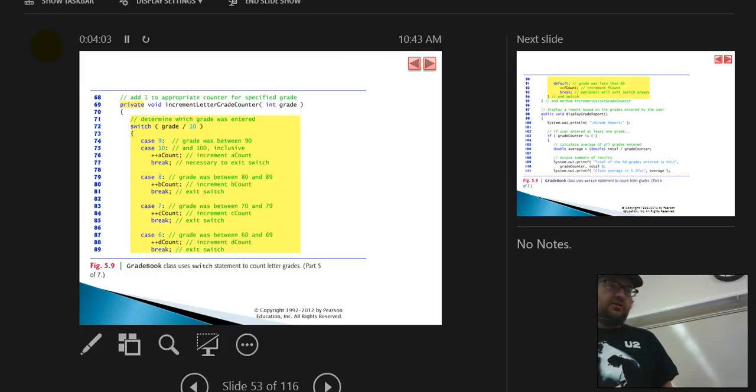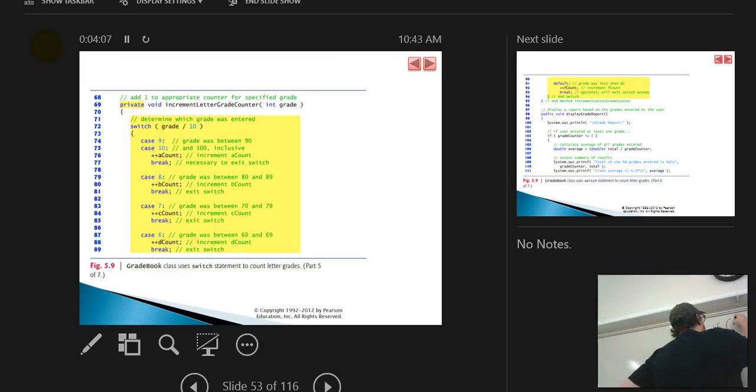So think of it this way: if you've got if grade div 10 equals 9, then do some stuff, else if grade div 10, let's start with, let's say 10 here, and do some stuff.